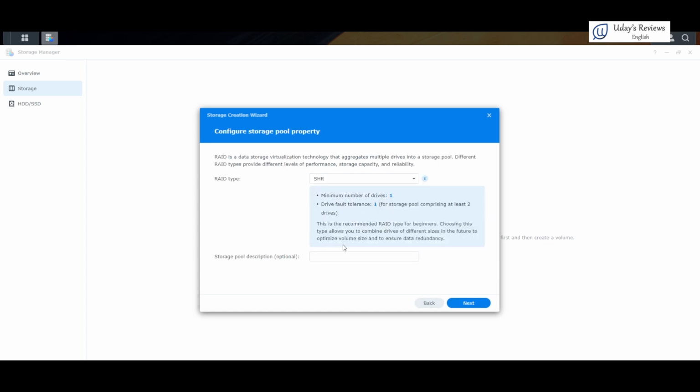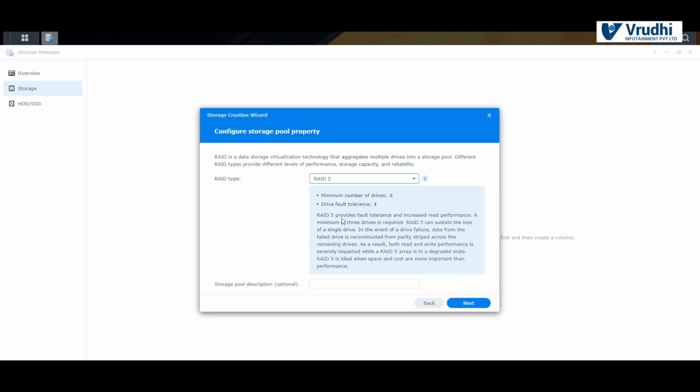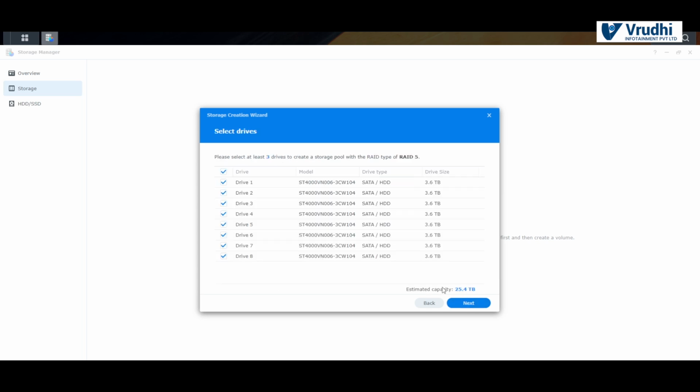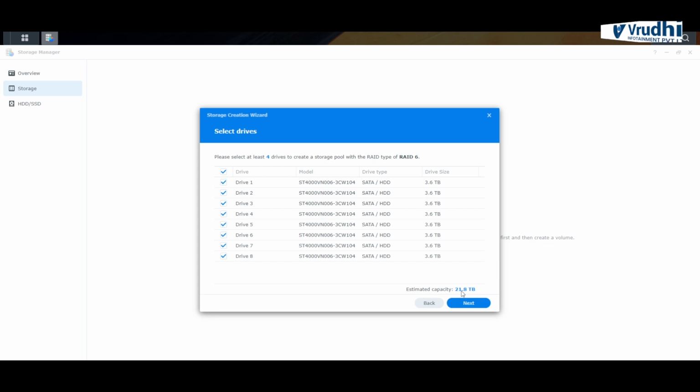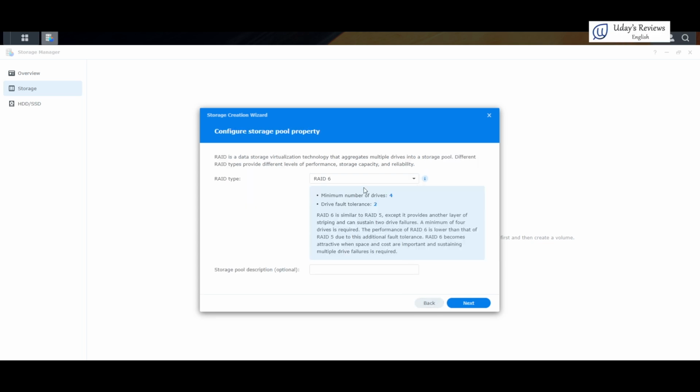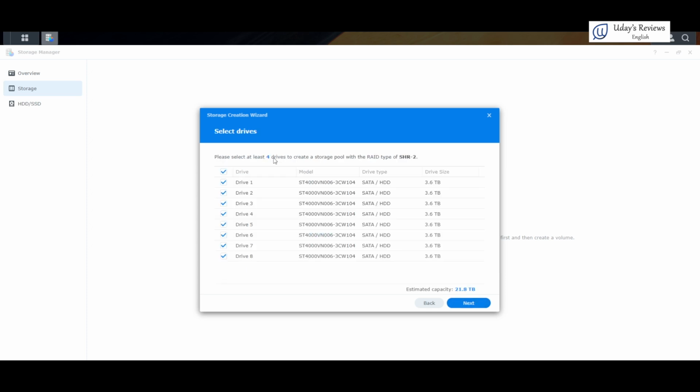So this depends on your interest, how you want the data to be backed up. And RAID 5, same, the estimate is 25 TB, and RAID 6 is the same as SHR2. So what I will do is I will select SHR2 and I'll give next.